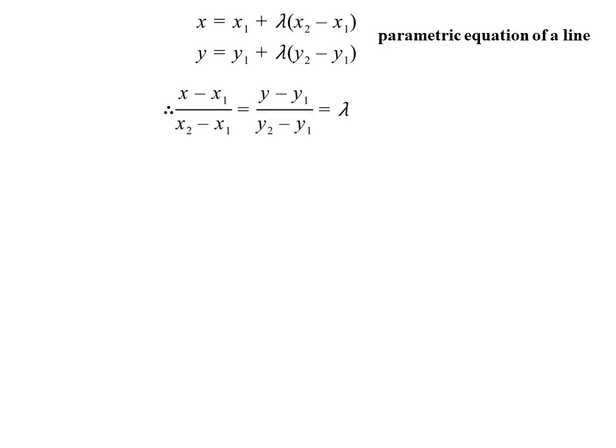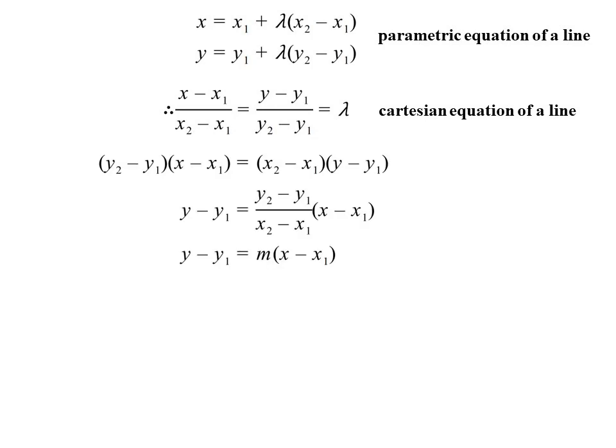I'm going to rewrite it this way though, as 2 things that both equal lambda. It's an unusual way of writing a line because normally we only see one equal sign. But that actually is the Cartesian equation of a line. And to prove it, I can do this. If I just play around with the first 2, do a cross multiplication, I can rearrange that and we get our familiar point slope formula. So it is indeed the equation of a line.